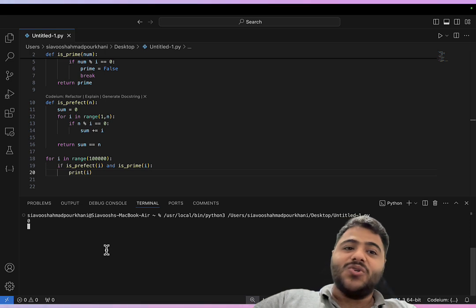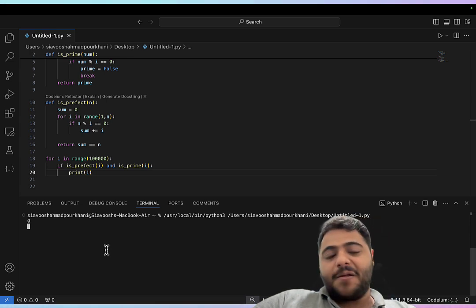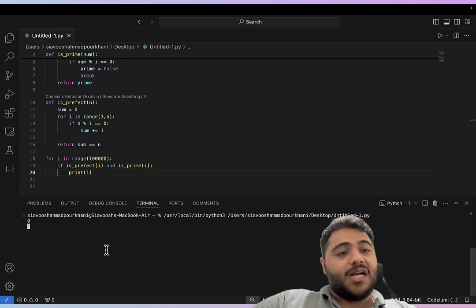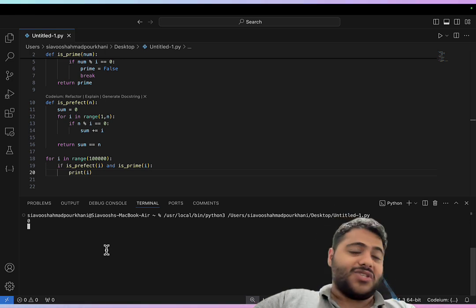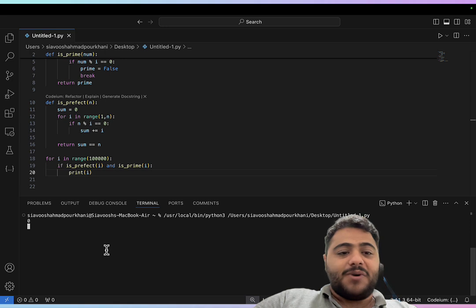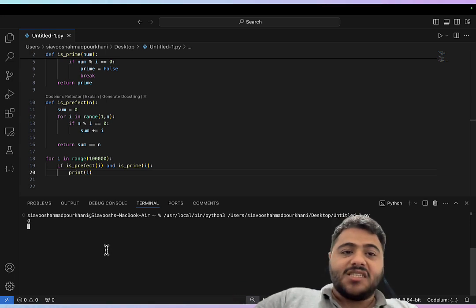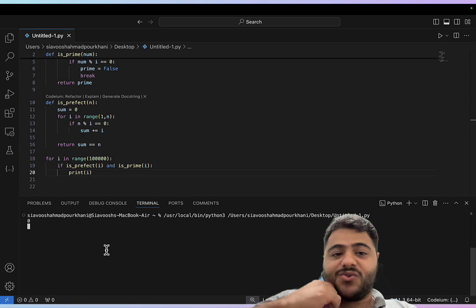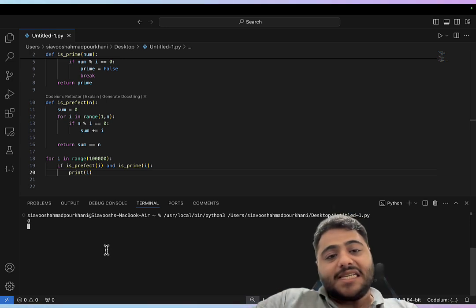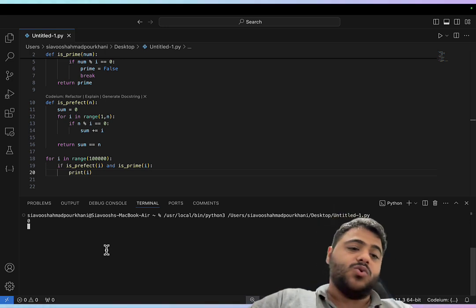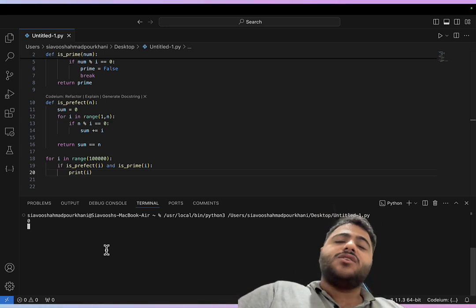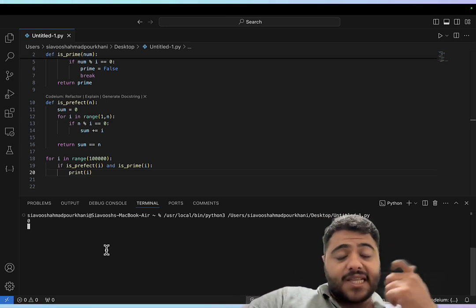This is going to do all the calculations, and this is going to take a while, because 100,000 numbers is not a small number of numbers, and the perfection check and the prime check are actually taking a lot, and this is the reason that we are stuck here and we have to wait to see the result. But there are some other ways to improve the speed. We are not actually going to talk about them right now.